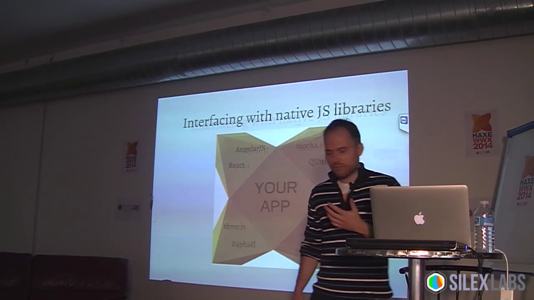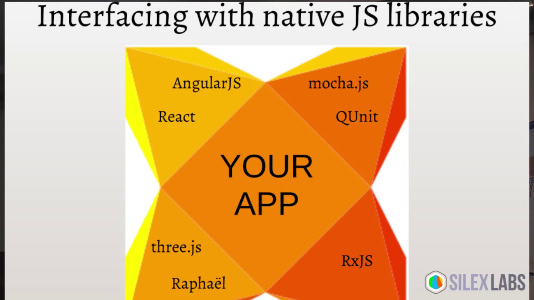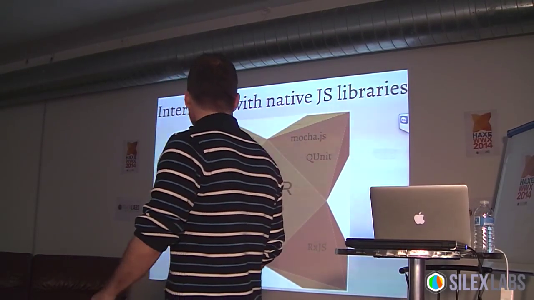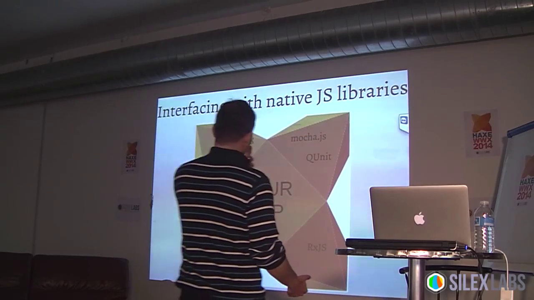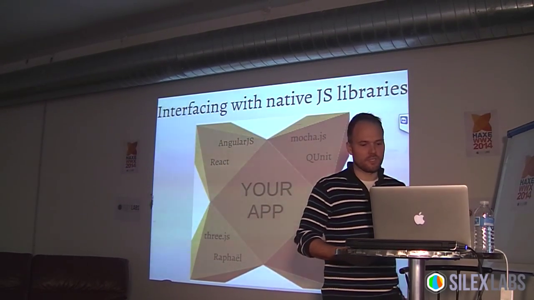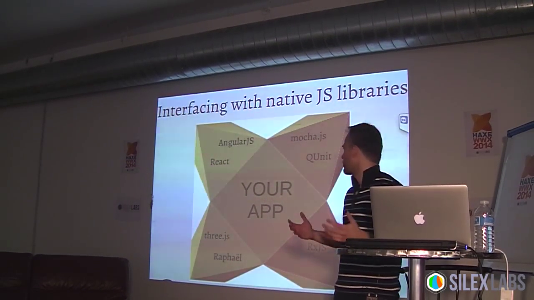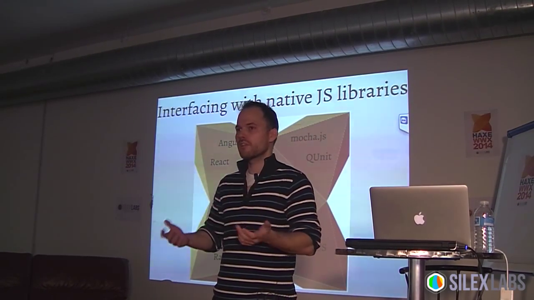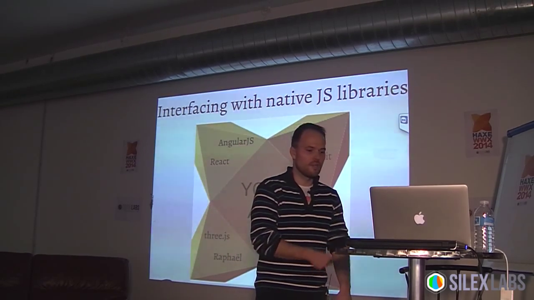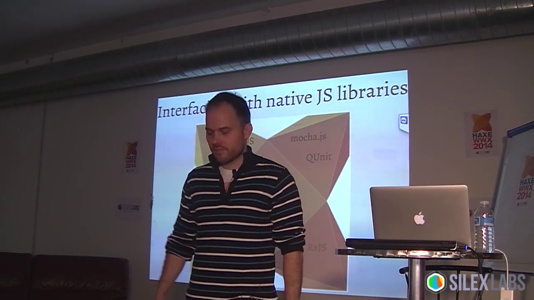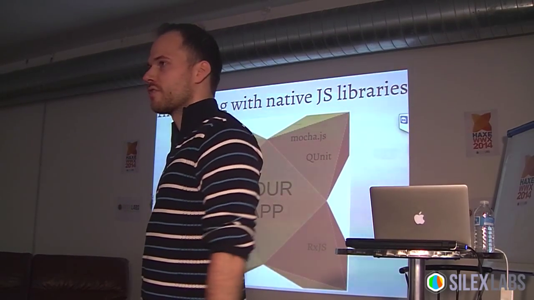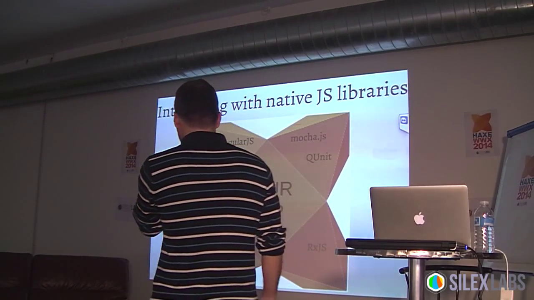And what I wanted to talk to you about today is that I think Haxe is actually in very good shape when you're in the compile-to-JS race. One of the most important things, I think, if you're building a web app, because the web is such a developed ecosystem, is that you want to interface with the native libraries. We have a lot of cool stuff written in Haxe libs, but I think it's realistic to say that we cannot just rewrite everything from scratch and reinvent the wheel all the time. So there are all these cool JavaScript libraries that you want to use.